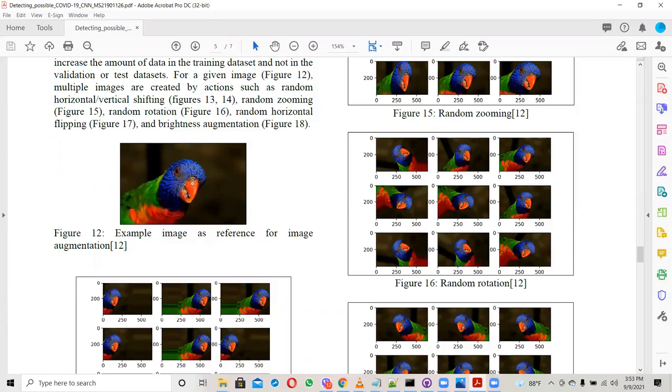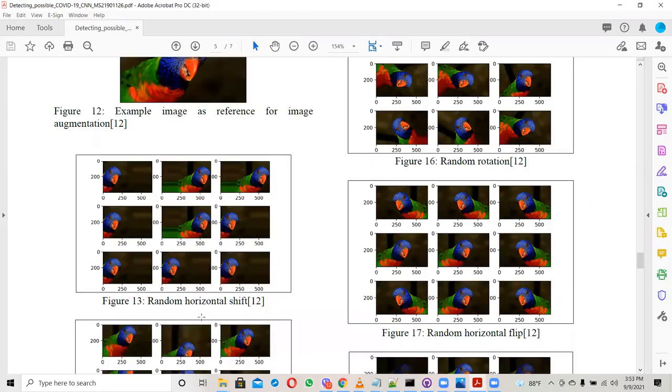So to do that, you can perform certain activities on this image. Like the very first one is random horizontal shift. That means horizontally, you randomly drag it to the left and to the right.